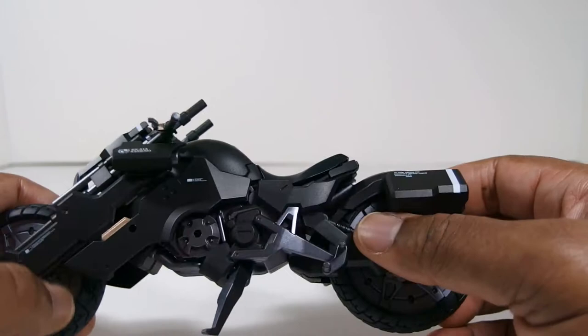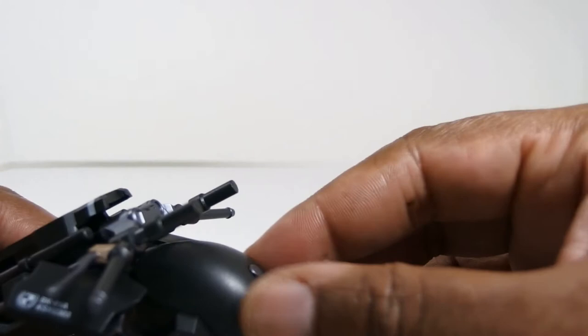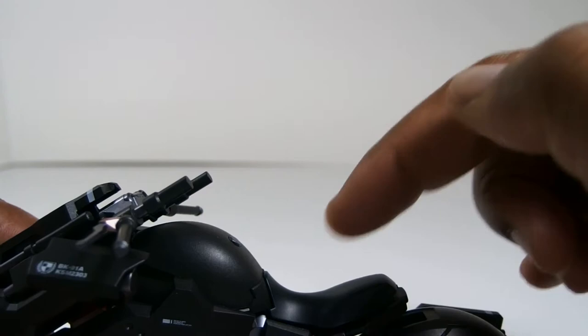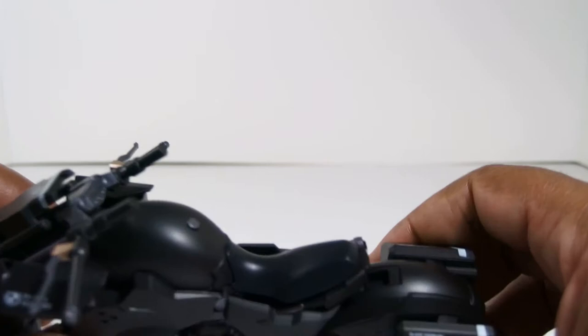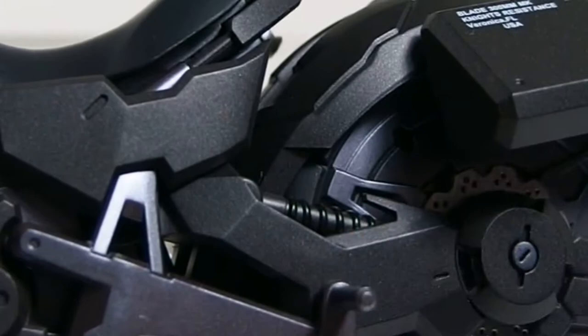On the fuel tank there's a texture — it's a matte finish with a slight bumpy texture — and that makes the color look a little different from even the seat, which is a shinier finish. They're both black, but since the surface of the plastic is different it gives a different coloring effect, and I like that they pulled that off across various areas of the bike. Even here on the shocks, the spring itself is a glossy black, and I think that's a nice subtle touch that they didn't need to do but did — and it's on both sides of the bike.